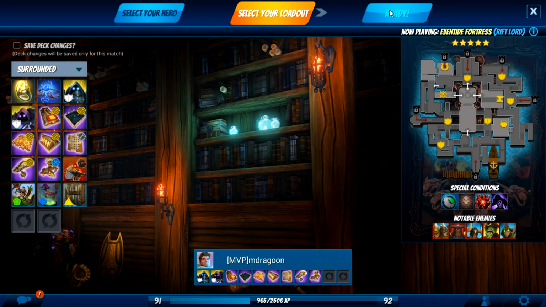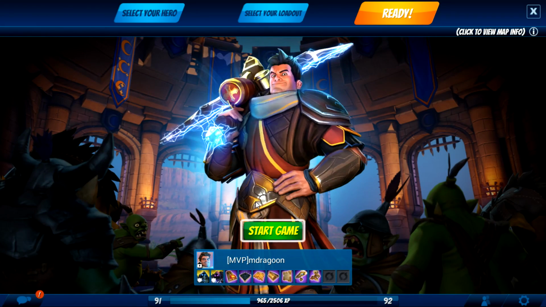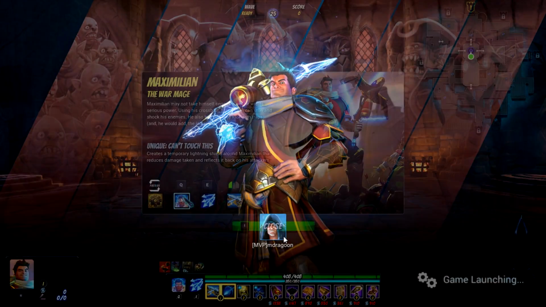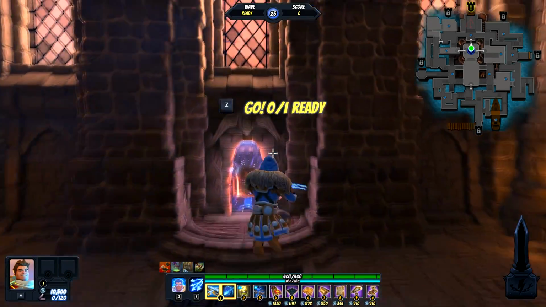I think I generally finish around 2 minutes under par, which means that at a lower level, this should be much easier to finish, especially if you're using a character that deals a bit more damage to mechs. Either way, let's go ahead and jump in. Start. All right, here we go.